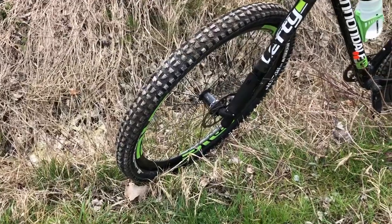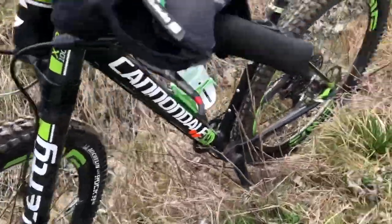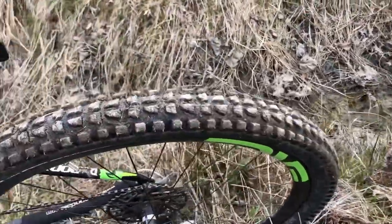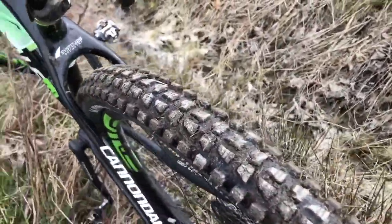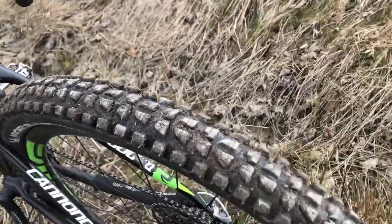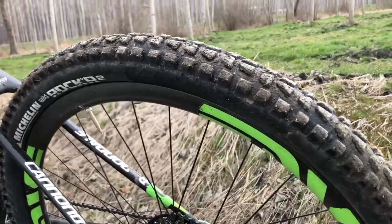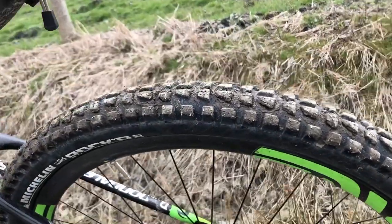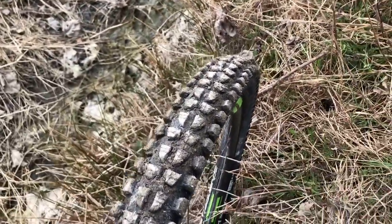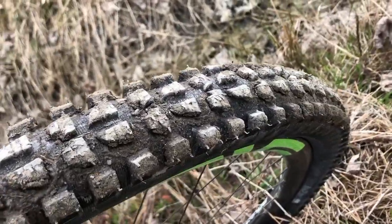Well, I think they look fantastic on this bike. I think it's the right size. 29 by 2.35 in width is a very good size. They're really knobbly. Of course, not if you want to do something really fast on easy, dry terrain, because they create a bit more friction being wider, but absolutely fantastic for riding off-road, having good grip and control in the corners and everything.